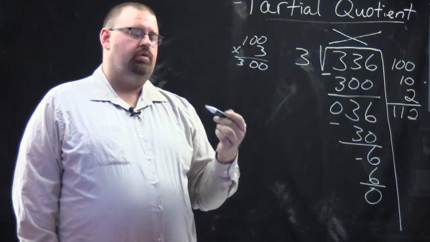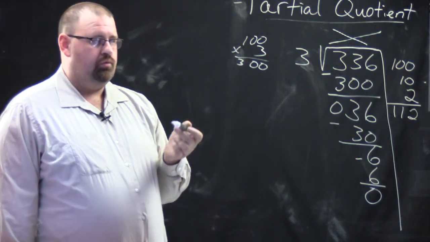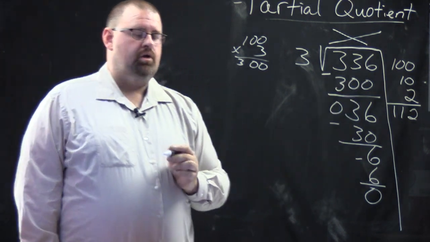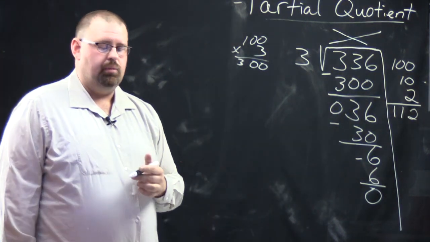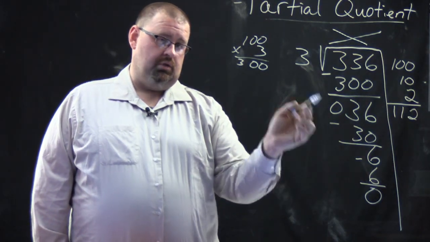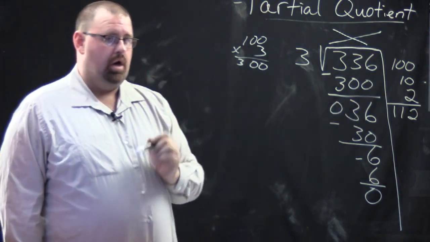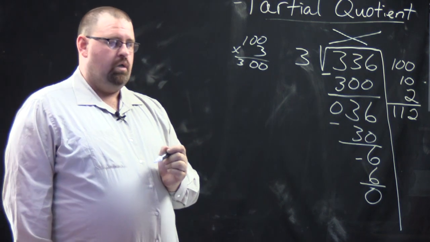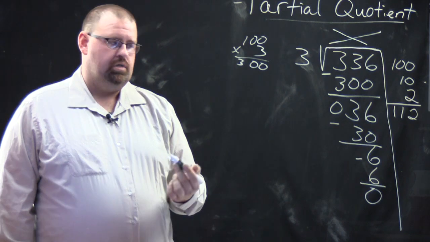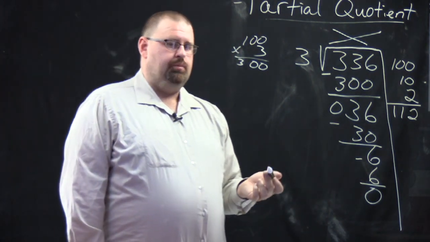And you didn't have to do the traditional method. You got parts of answers. You chunked them off into numbers that are easy to figure out. 300 and 30 come from the rules of 100 and 10. So if you remember your rules of 100, you remember your rules of 10, that will help. You can also look at 6, easy. 3 goes into 6 2 times. Most of my students can do that. So 112 is the answer once you add all those up. And it's a lot easier for some people to do that than thinking the traditional method. We're going to try one more like this, and then I'll give you an example on your own.